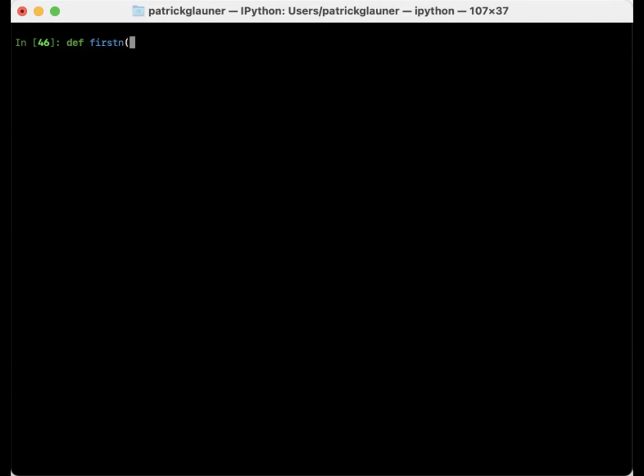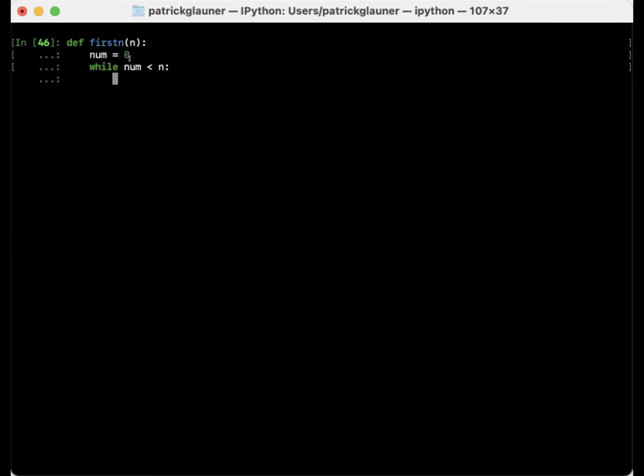We call it first_n, and I want the first n values starting from 0 up to n minus 1. And the way I can build this in Python is I say, well, while num is less than n, where num is my number, it starts with 0, and I don't just want to go through a loop and build everything from 0 up to n minus 1.